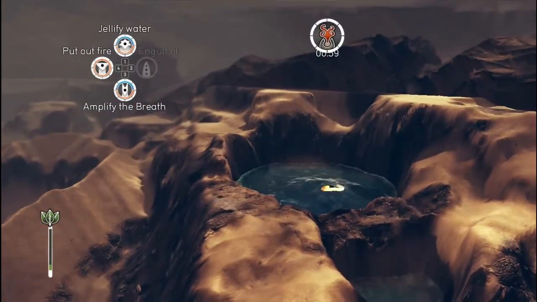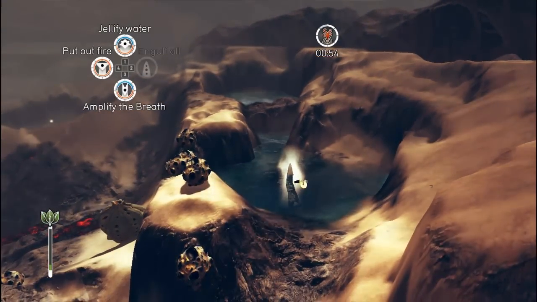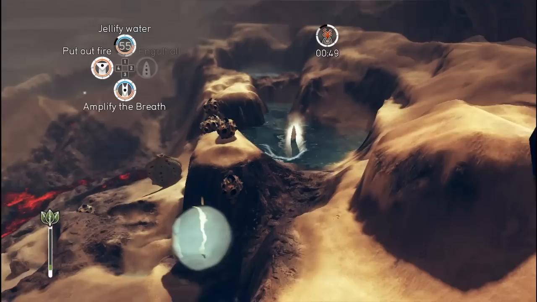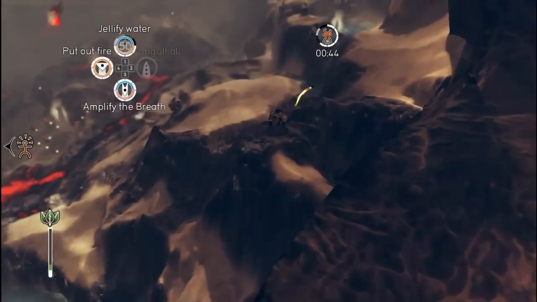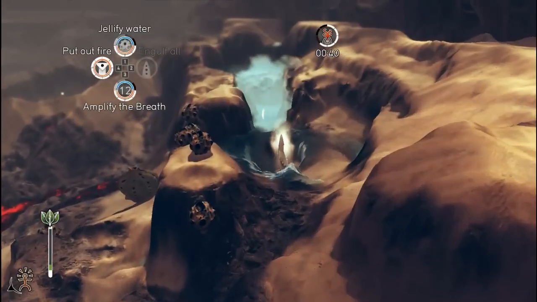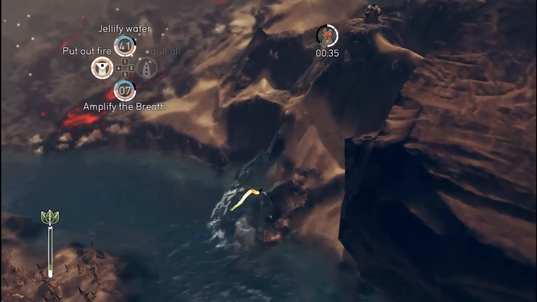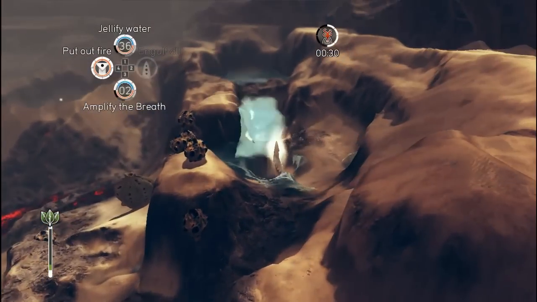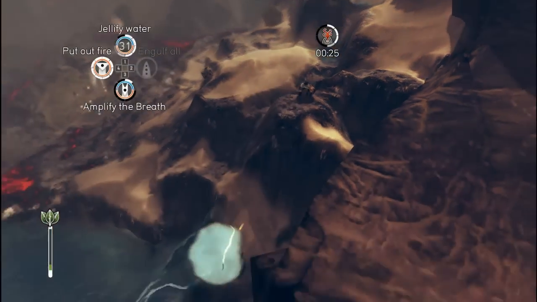Okay, so for right now, the water's being held back, which is good. So I'm going to go ahead and let's jellify the water. And I'm just going to pull out a bunch of it. Alright, come on. Let's do amplify the breath. Yep, there we go. Get it. Get rid of it. Come on. Nope. Yes. We got a lot of that water out, which is good.